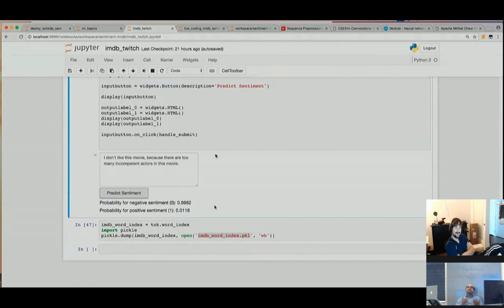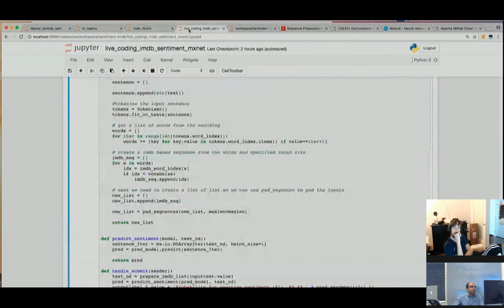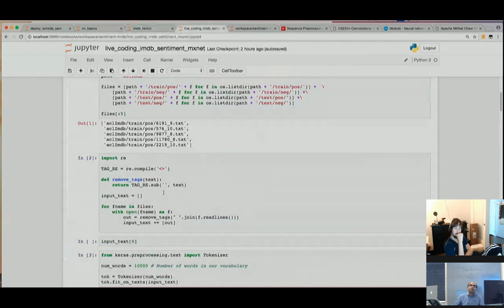So again, the model that I trained was about 85% accurate. We need to find ways to get to 95%, 98% accuracy. Some of that is enhancing the data set. As we saw here, we only use 25,000 words. Maybe we can use more. And then we can try different optimizers and so on. Also, instead of looking at one word at a time, we can look at words that appear together, like "least favorite" or a double negative, things like that.